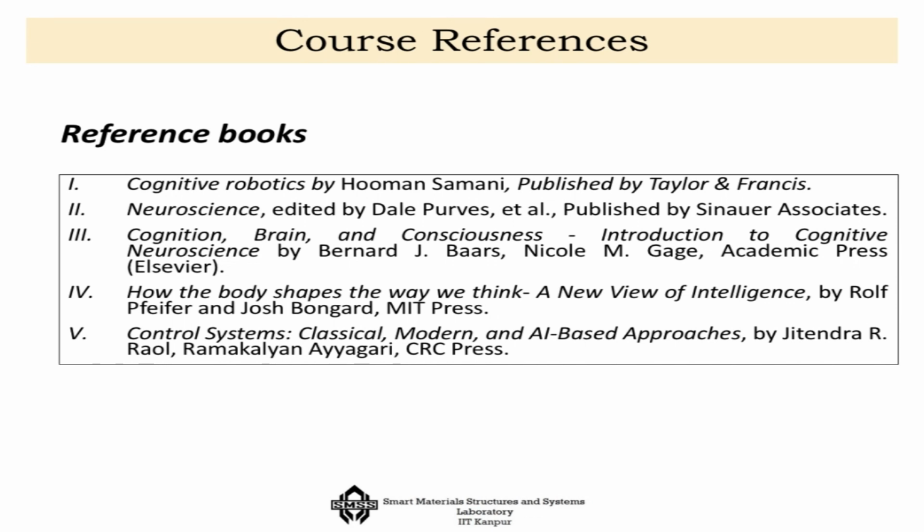I will now tell you a little bit about the motivation behind this subject of cognitive robotics. As you can understand, cognitive robotics is an interdisciplinary subject. So it draws inspiration from computer science, from psychology, and of course from robotics. And how this intermixing has created this new subject, cognitive robotics, the basic motivation of it, what we have new in this particular course, I'll give you this basic introduction in the first lecture.